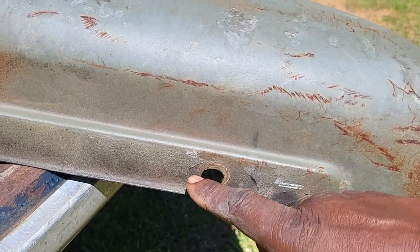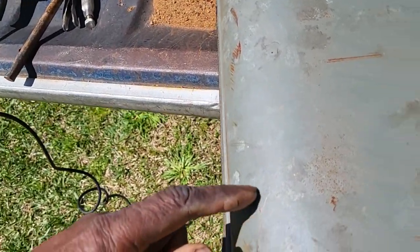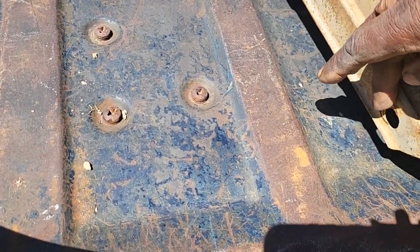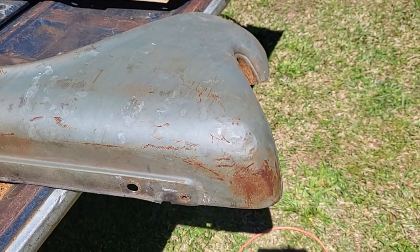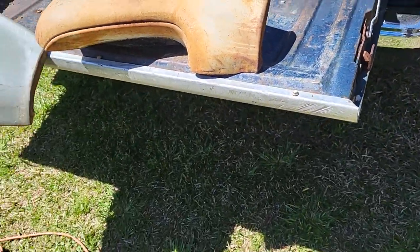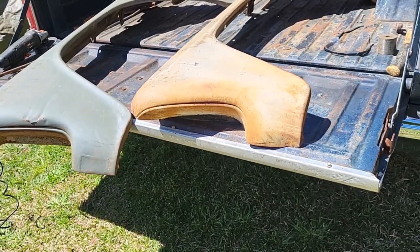You see this hole right here — I'm gonna cut behind this hole, change hands with it. I'm gonna cut behind that hole and just scab it this way because I want to match and use this hole here to locate it. I don't really need nothing but the front end of it, but I want to cut it enough where I have something to work with, then trim it as I get it initially cut off. You want to make sure you got enough — you don't want to not have enough. Once you get enough you can start trimming it down to fit until you get where you need to be.